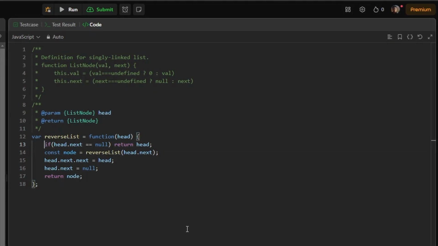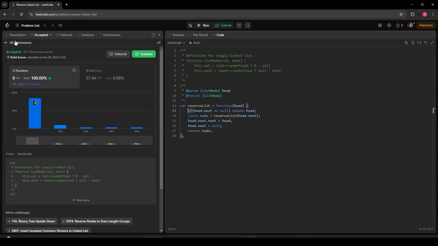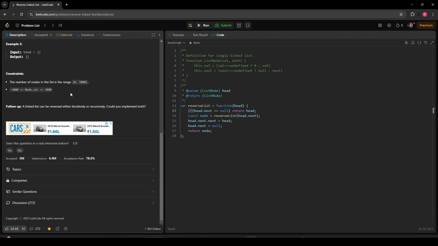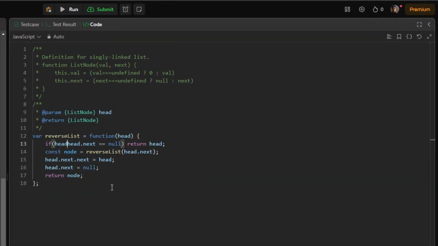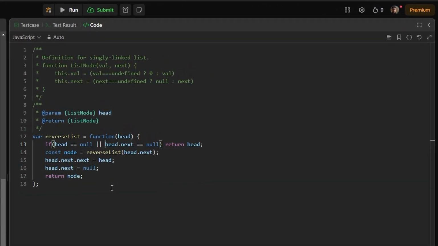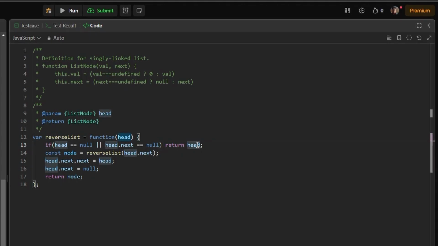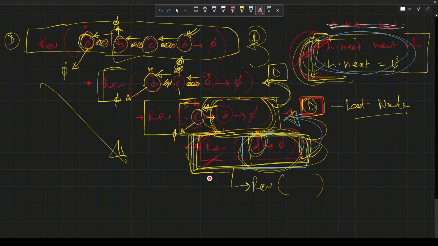But as per the constraints, we can have 0 nodes also, right? In that case we can simply check if head equals null, and in that case also return head. So in this way we can implement this recursive approach.